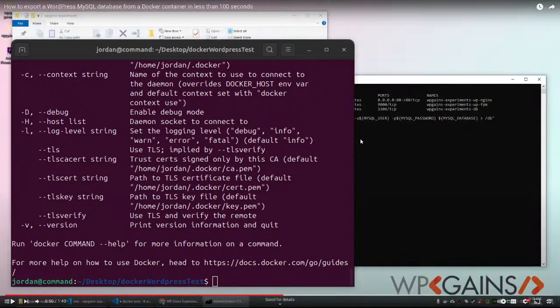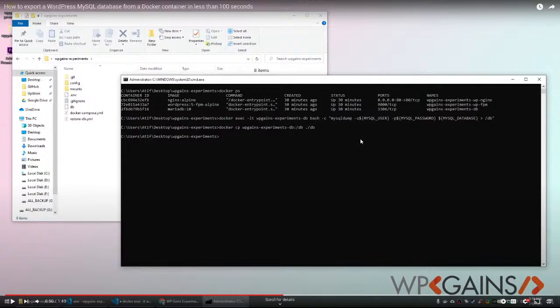Let's go back to this. So basically, interactive in that Docker container, and then dash C, I guess.